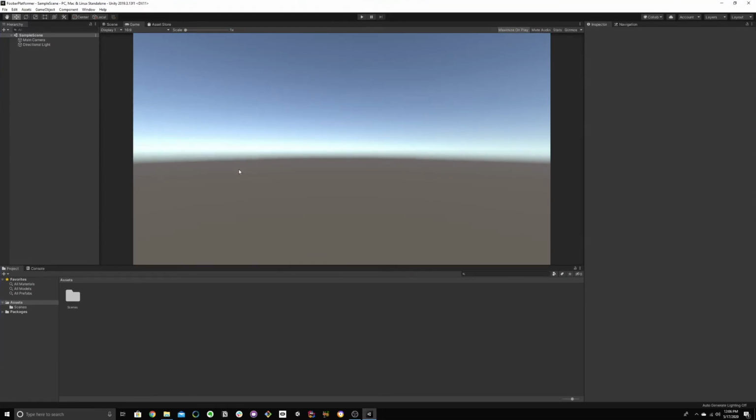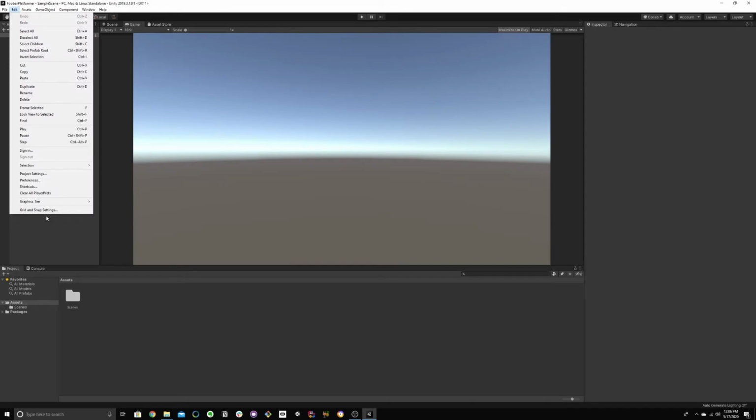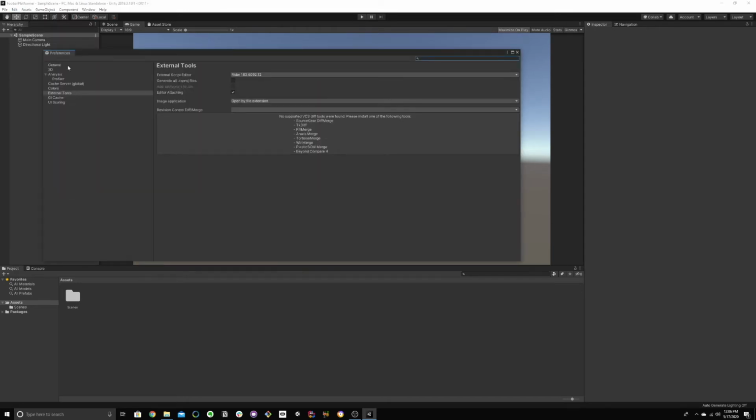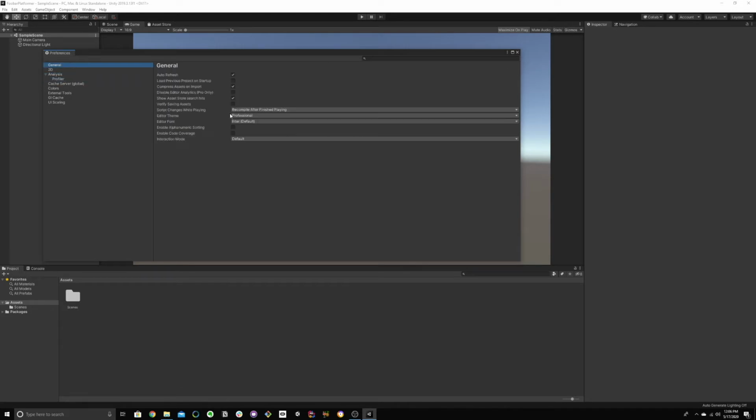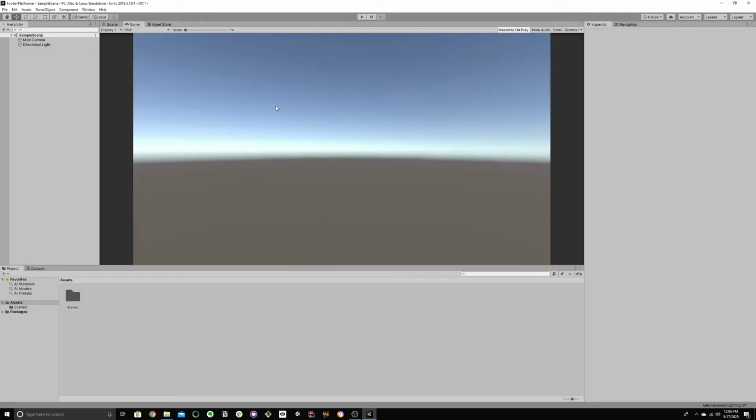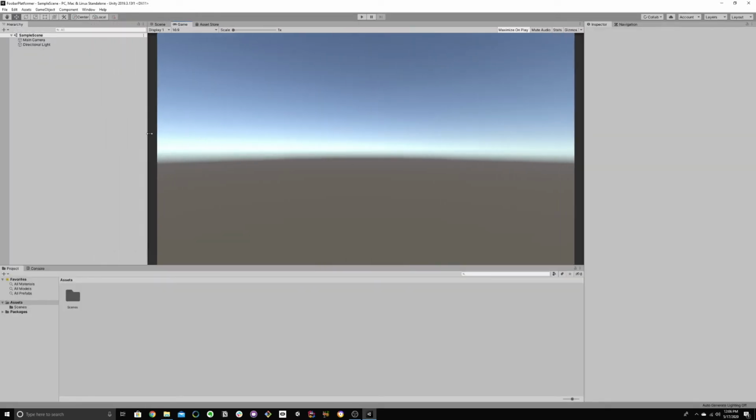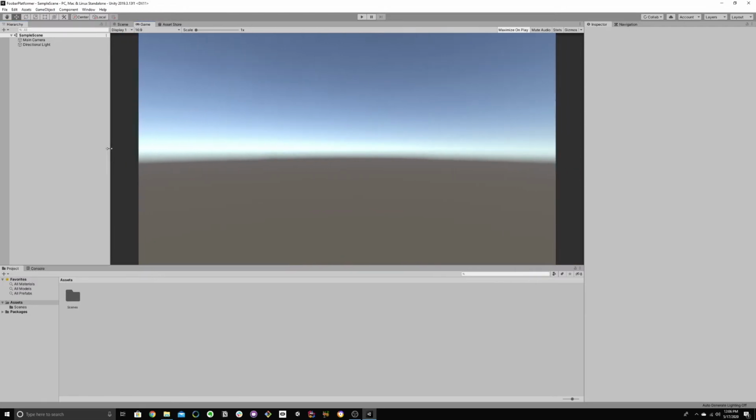Let me maximize my window, and your visual view is going to look a little bit different. So let me actually change that. This is a view you get with Plus. If you're using Unity free, this is what it's going to look like. I like to use Unity Plus because it's dark. And you're going to have some different scenes here. You're going to have some different windows here.